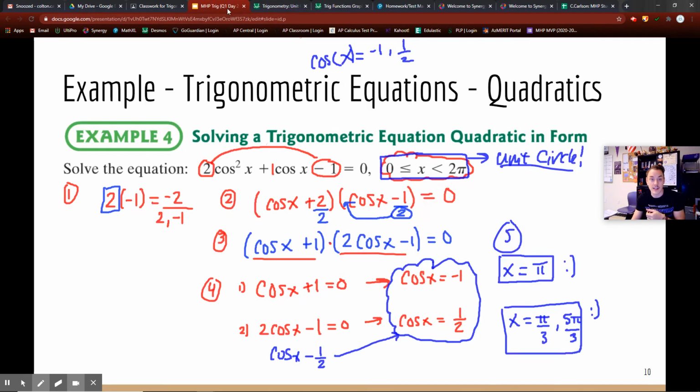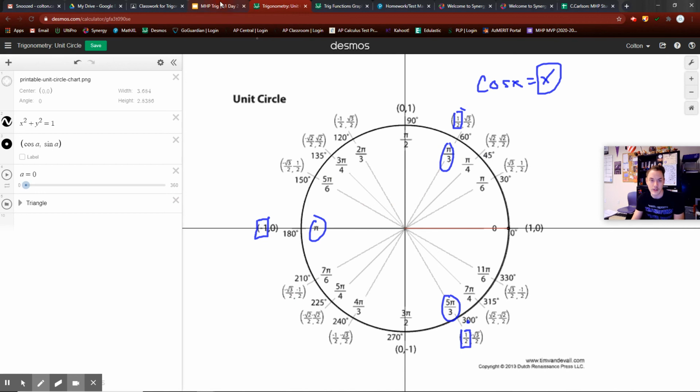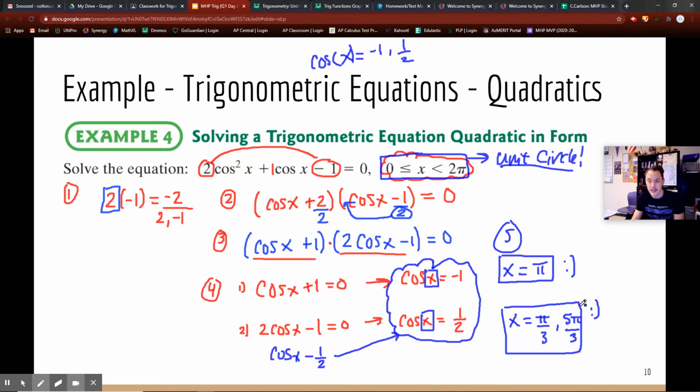Okay, just like this. Where does it equal negative 1? Pi. Where does it equal 1/2? Pi over 3 and 5 pi over 3. Notice how I'm asking for angle measures. Okay, these are angle measures, so radians. So 180, and then 60 degrees, and 5 pi over 3 is 300. Okay, all right. And it's not asking for evaluations. It's giving us evaluations. Okay, the evaluations, the side lengths, the ratios. I want to do the inverse property of that.